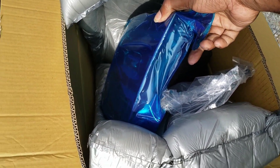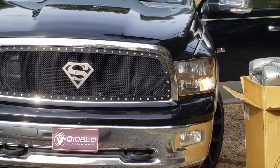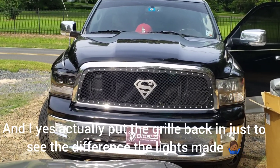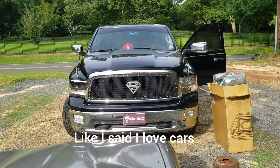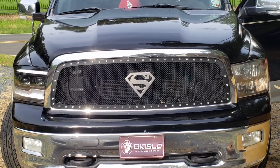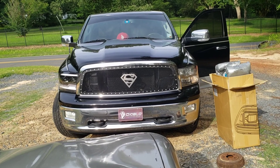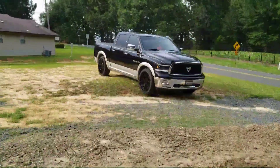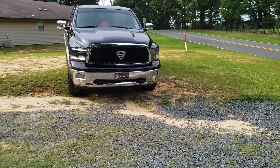That would be the passenger side, so I'm going to grab that passenger side light out first. I stopped the installation just to let y'all see the difference that these headlights make alone. It just looks way better, man. Way better. This is with the park lights on, the running lights. It just gives it that modern look — it looks way better. It's going to look good once I get everything, both lights in and get it all cleaned up.